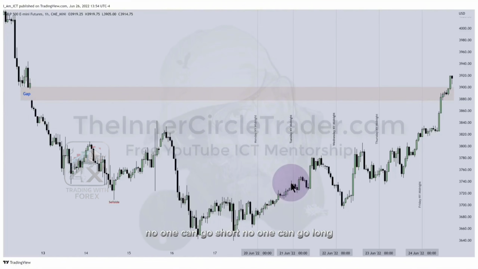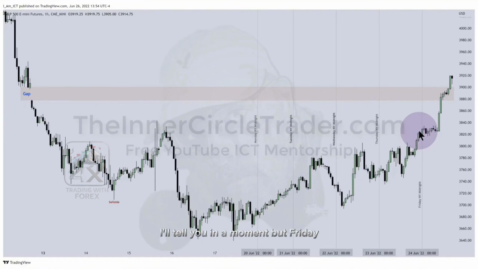No one can go short, no one can go long because it's just constantly going higher. If you fight that, you're dead. You've got to wait for some kind of displacement. When does that occur? On Tuesday, we have a little bit of a movement here and then it breaks down. Then sell side is taken, and think about what I showed you on that daily chart. We now have a swing low. So on Thursday, we can anticipate the market doing what? Coming back down to a discount, rallying up, and right about here, that's what I said, weekly objective on Twitter is 38.80.